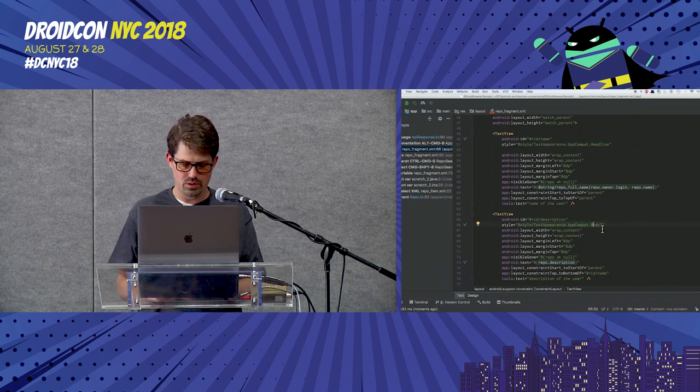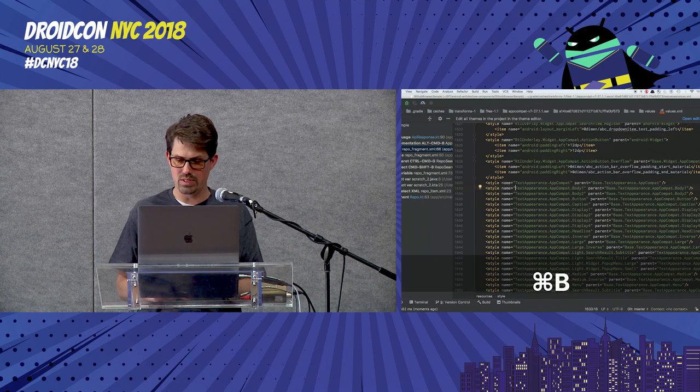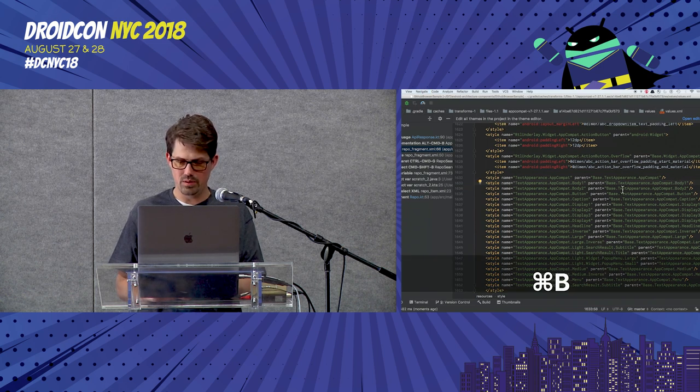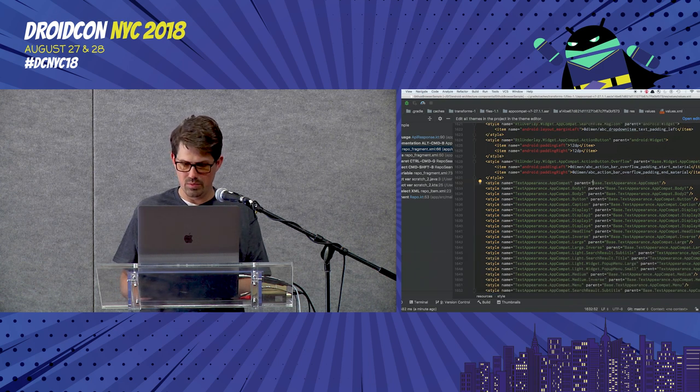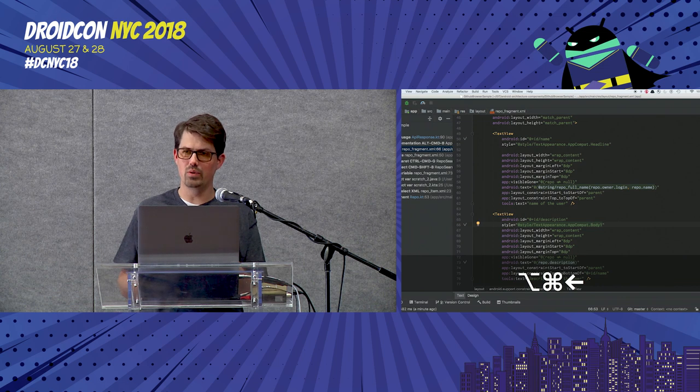So another thing that you can use, similar in concept, is you could Command click on a style to go see what that style actually is, but you can use Command B also in the context of XML to go to the definition of that style. So I want to see what that style is. This brings me inside the values file from @compat. And then I can dig down and continue on, and I want to see what the parent of this is, so I can do a Command B on the parent, if it's able to find the definitions. It doesn't look like it's actually wanting to find those. But then you can go back, and that's an easy way to debug what things are referencing out to.